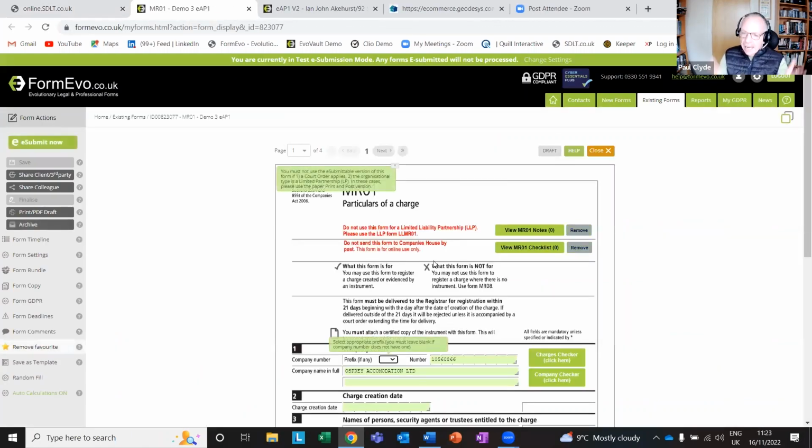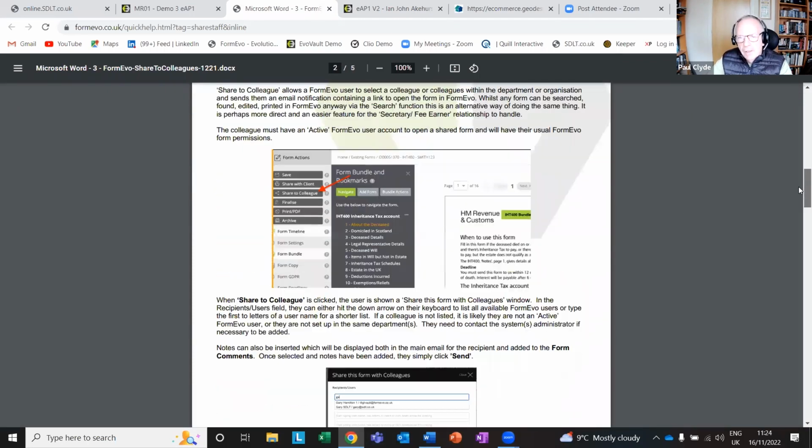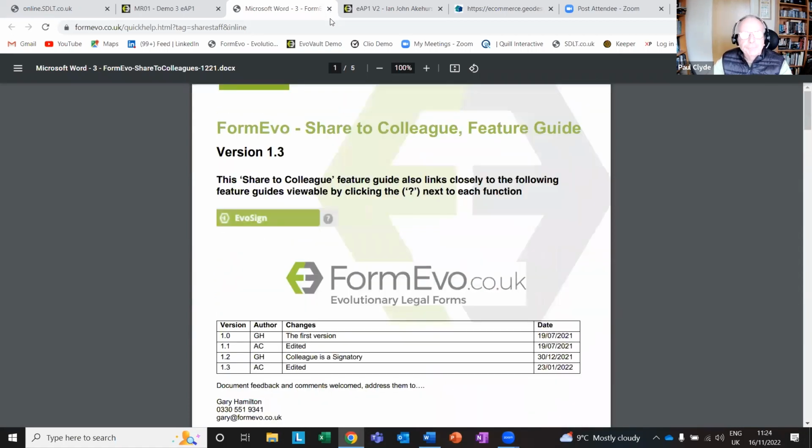And again, it looks like a form, so that we're minimizing the amount of training that's required. Incidentally, if you are stuck on anything within your AP1 or your MR01, everything has question marks against it. So if you want to remember, how do I share with a colleague, I can click on this and it gives me a guide with plenty of visible pictures there for you in terms of what's going on.